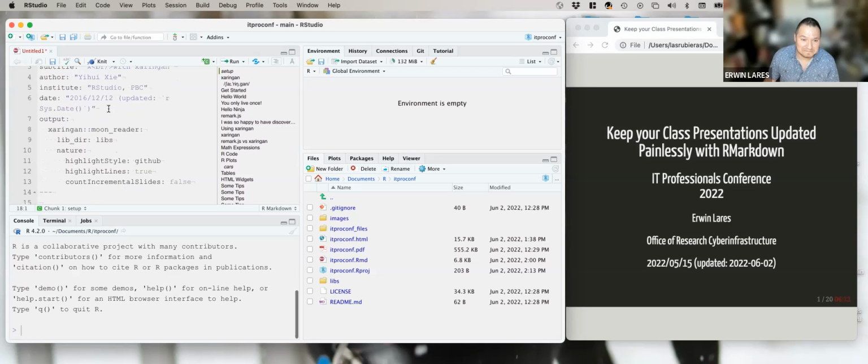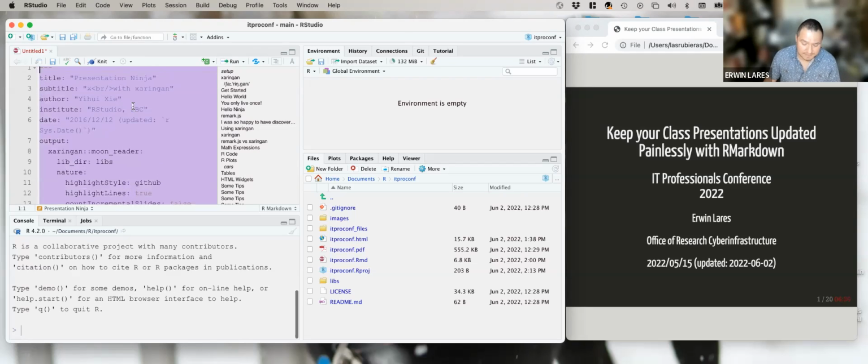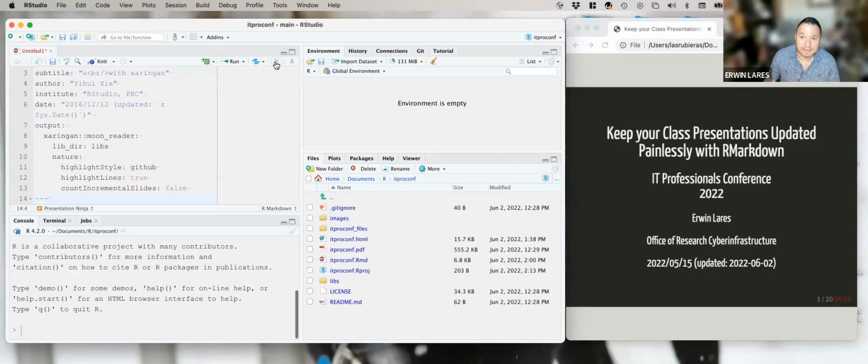So all we really need is this part here. So I'm going to copy this and I'm going to select everything and delete it. And I'm just going to paste again.